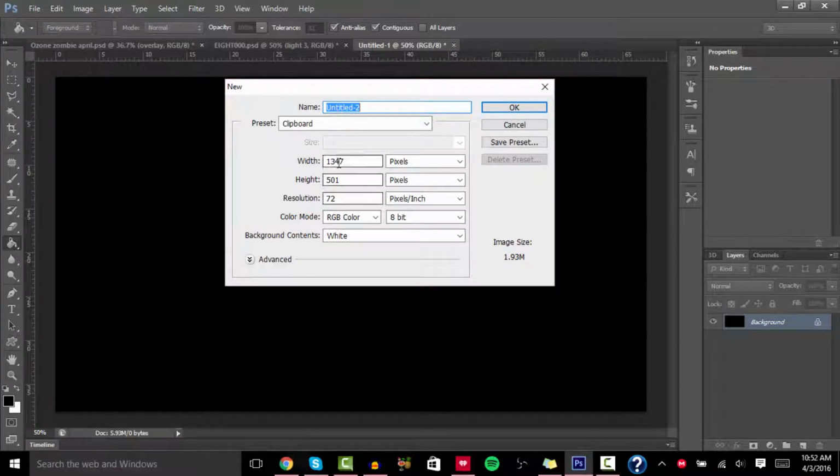Basically, for width and height, you can do one of two things. You can type in 1280 and then tab to 720. This is your smallest document that can fit on YouTube.